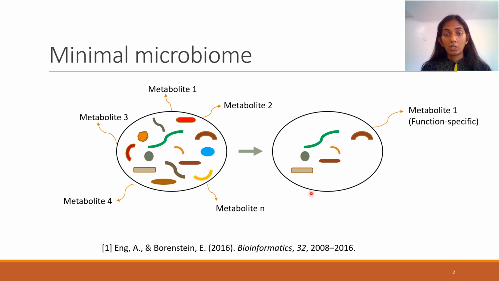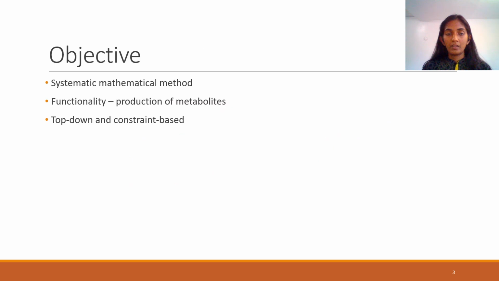Minimal microbiomes need not be unique. It's often possible to identify multiple minimal microbiomes for a given specific functionality because some species in the large community would have functional redundancy in spite of being dissimilar in nature. Identifying such minimal microbiomes is useful for designing treatment strategies for diseases caused by disruption of the gut microbiome. It's also useful for bioengineering applications.